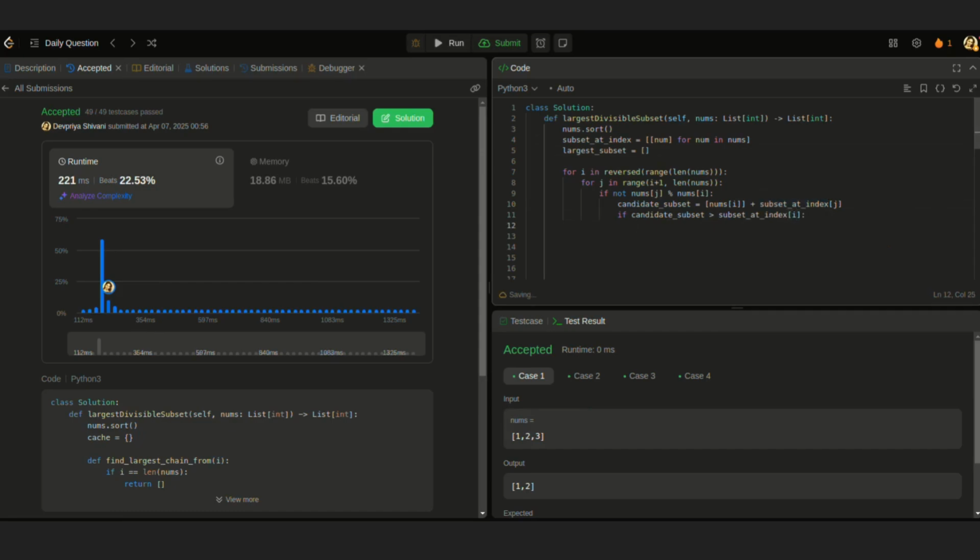So here we will be changing the subset at I. And again I missed the len.